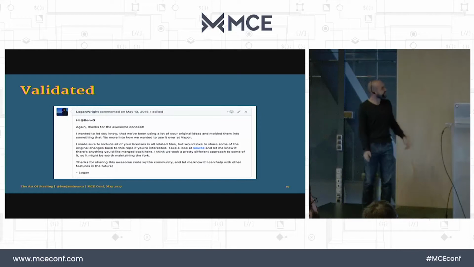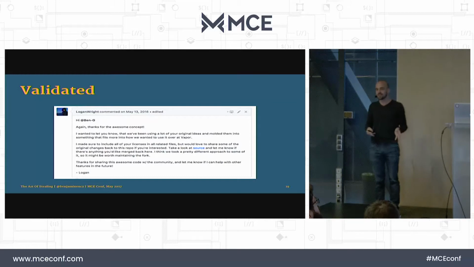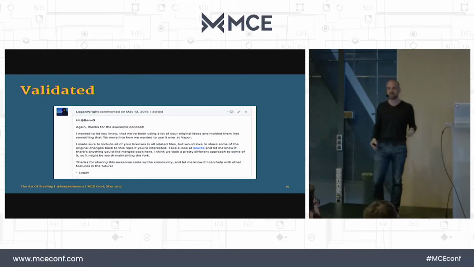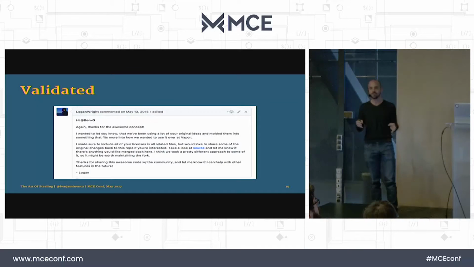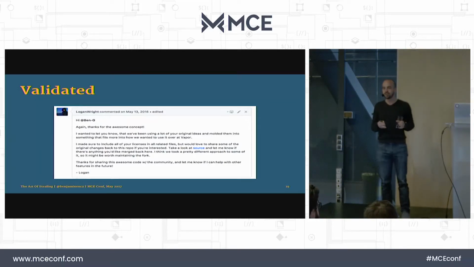You can't read this on this projector, but the text is also not too important. This Validated library also became somewhat popular. Logan Wright, who's one of the core contributors to Vapor, which is a Swift web framework, commented on the library and opened a pull request. He suggested some changes because they started using this library in their web framework. This was really cool to me because I'd basically spent two or three evenings reading about dependent types, and then I built this very small library where I wasn't even sure if it would be useful. And then it just ended up in this pretty popular open source framework that is now used in a lot of web applications written in Swift.